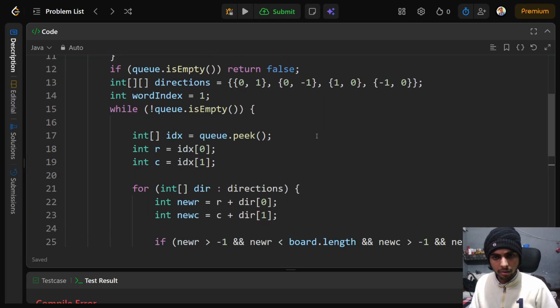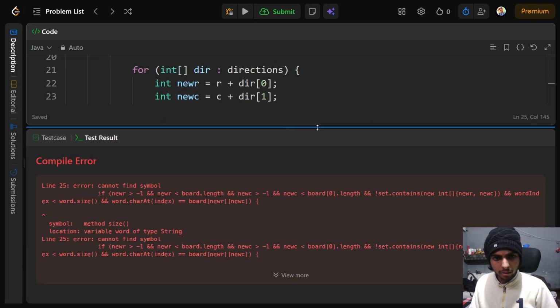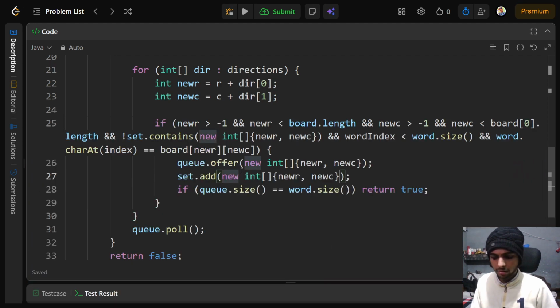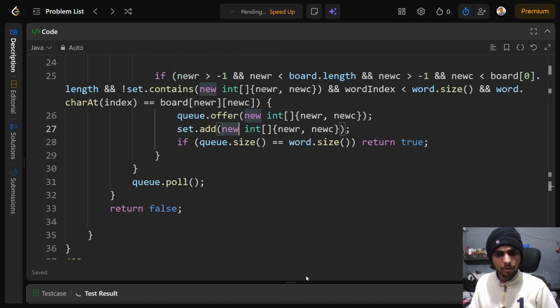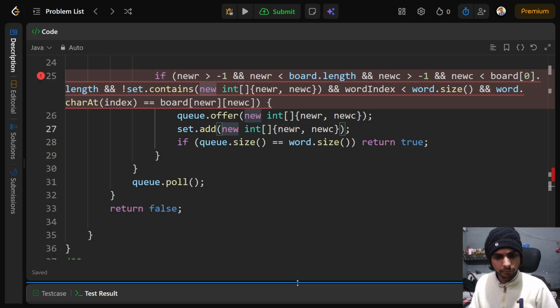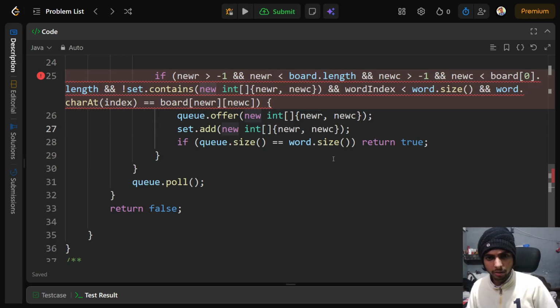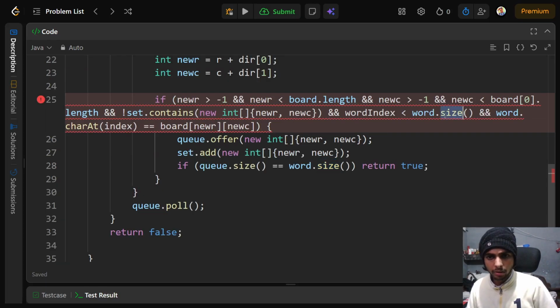Word. Method size. Word size. Word size, what?